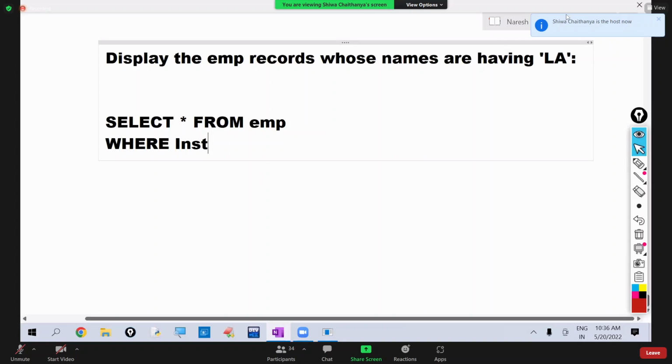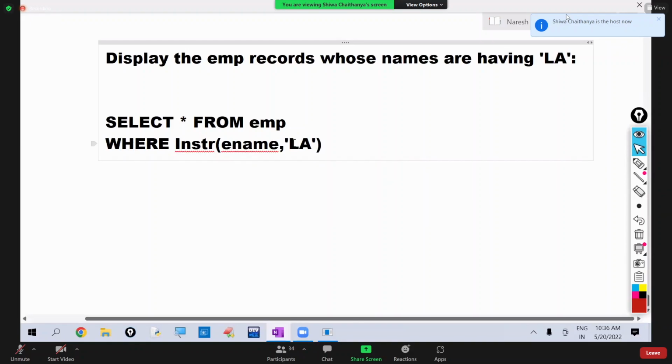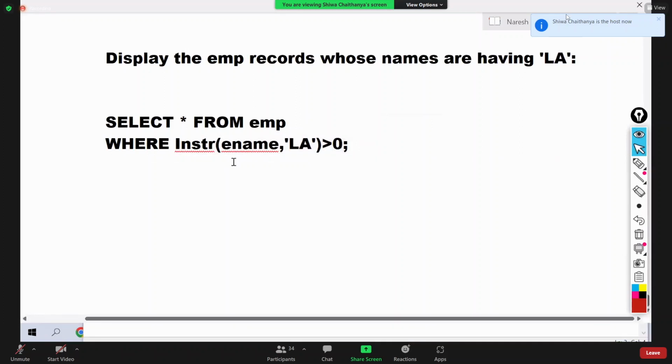In the employee name. Which substring we want to search? LA. Okay, if this LA is existed, it returns positive value. So if this value is greater than 0, it means existed. If LA is not existed, what it returns? 0. 0 greater than 0, condition false, that will not display the record.